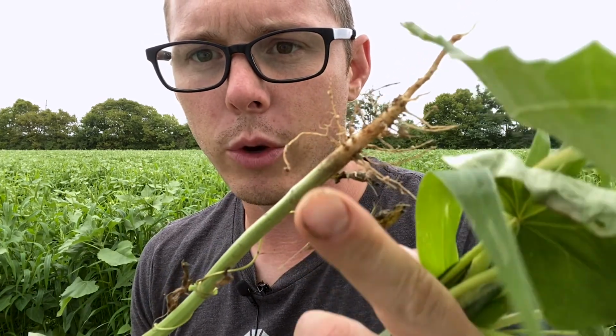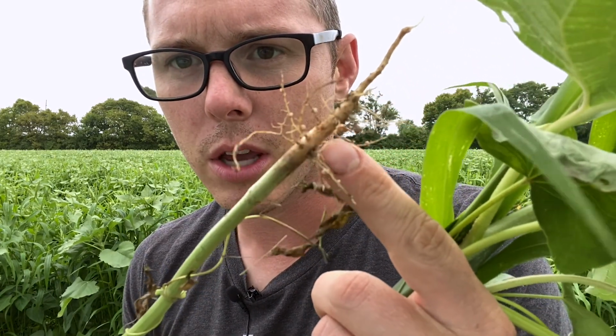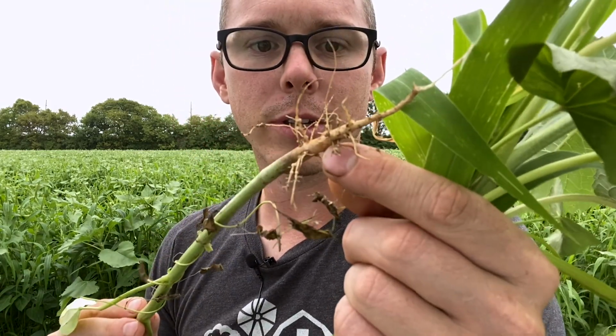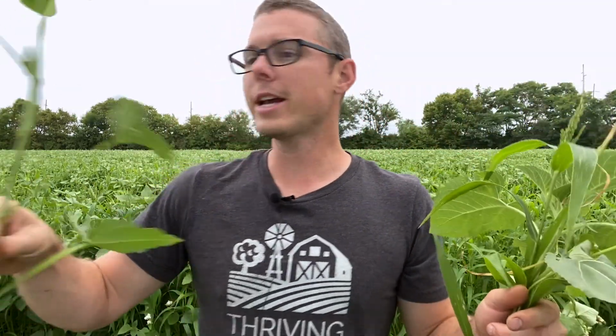So we got those. We've got cowpeas. Cowpeas are always fun because they fix nitrogen. And you can see on the roots there, I don't know if you can see that there, the nodules right there on the roots. If you look at it, you can see the different little nodules right there on the roots that are from them fixing nitrogen, which is awesome. It's awesome to be fixing nitrogen, and nice strong plants too.